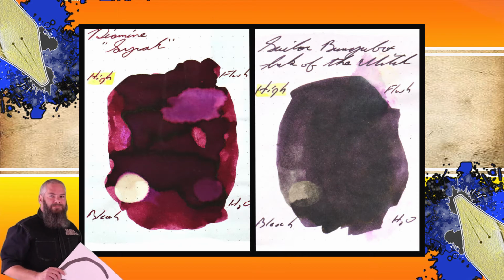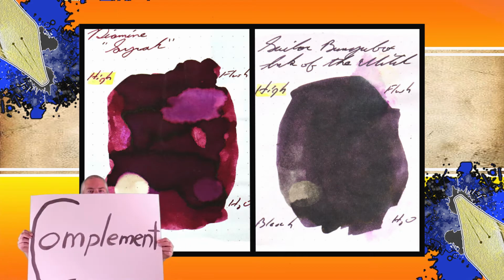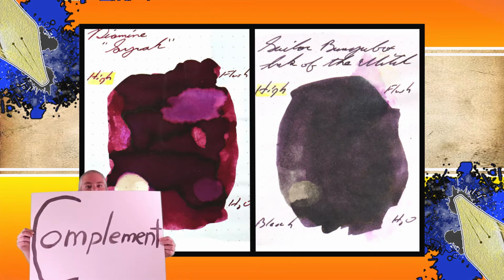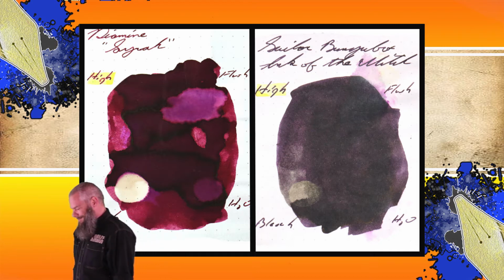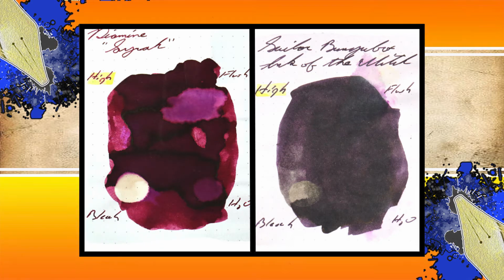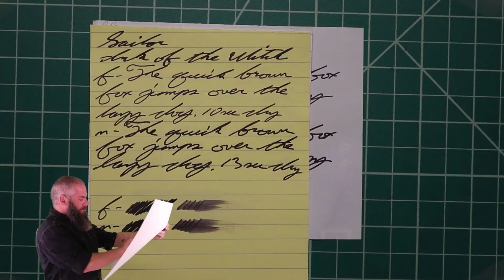Instead of finding inks that look like Sailor's Ink of the Witch, I would prefer to find an ink that complements its color on the page. Now it is a very dark purple ink, so I chose a nice magenta. Diamine Syrah. The second writing sample is done on yellow Rhodia, black and red, and white lines paper.